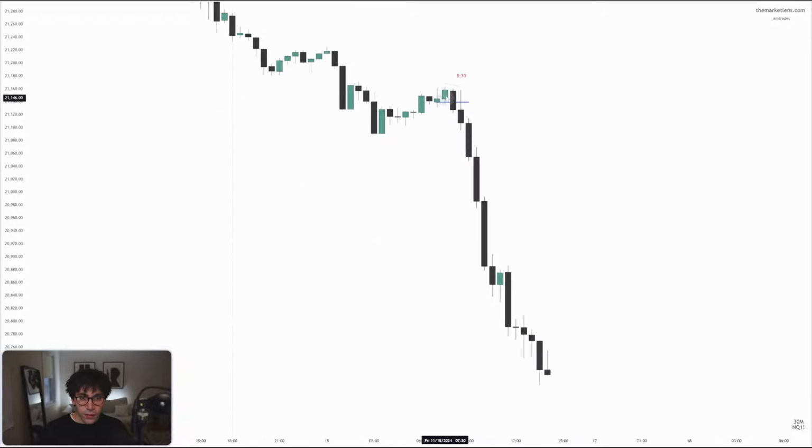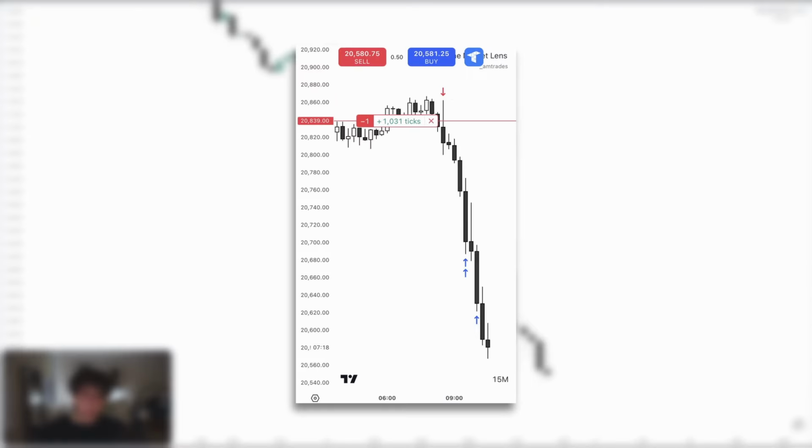With that entry, the market continues to the downside and the volatility drivers help out a lot with this move. 8:30 puts in a short-term high. Then we have 9:30 acting as a continuation lower. You can really see when we compare this New York session price action in comparison to the overnight price action, it's obviously a lot faster. And this is where I really like to be participating, taking entries, holding my trades, because a lot of opportunity exists here. And on the screen now, you'll see my executions for this trade.